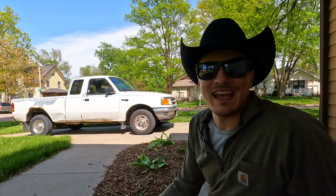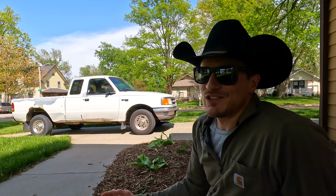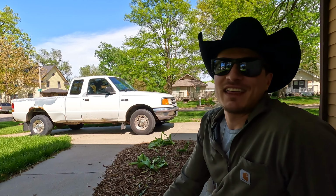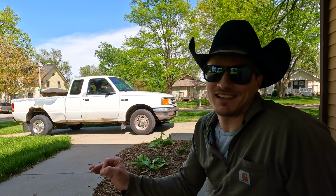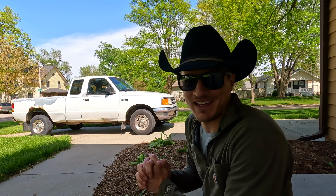This pickup only has 109,000 miles on it. It looks like it would have 350,000 miles on it, but no, just 109,000 miles. So it has potential. I mean, it cruises down the road just fine. It is smooth as glass. So what are my plans for this bad girl?